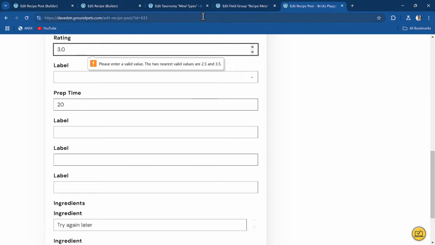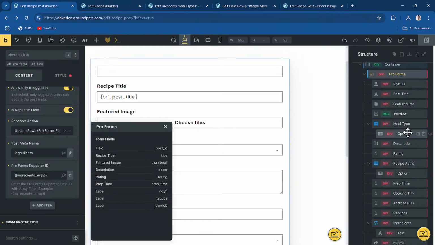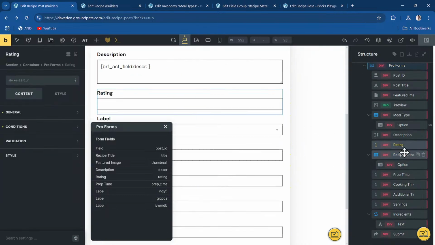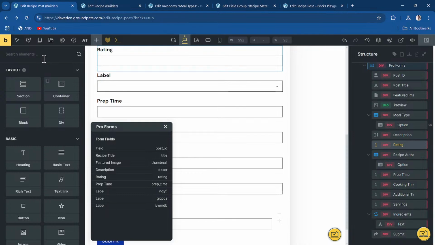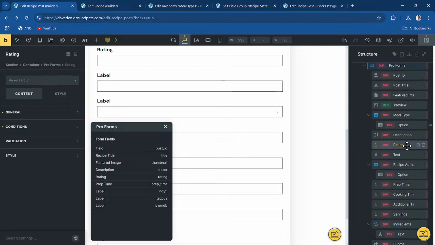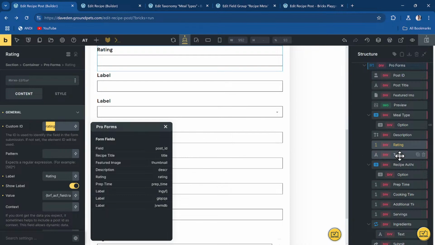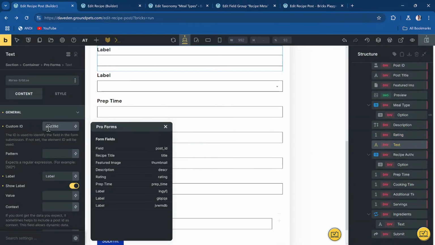So let me use a different field. It doesn't work with the number field with decimals for now. I'm not sure if I was the one doing something wrong. I've been trying out different things, but it didn't work. So I will use another field like a text field. What I now did was I used a pattern on the text field that makes it act like a number. But for now, I'm just going to delete the other one, and replace this as the rating. And this will be called rating.